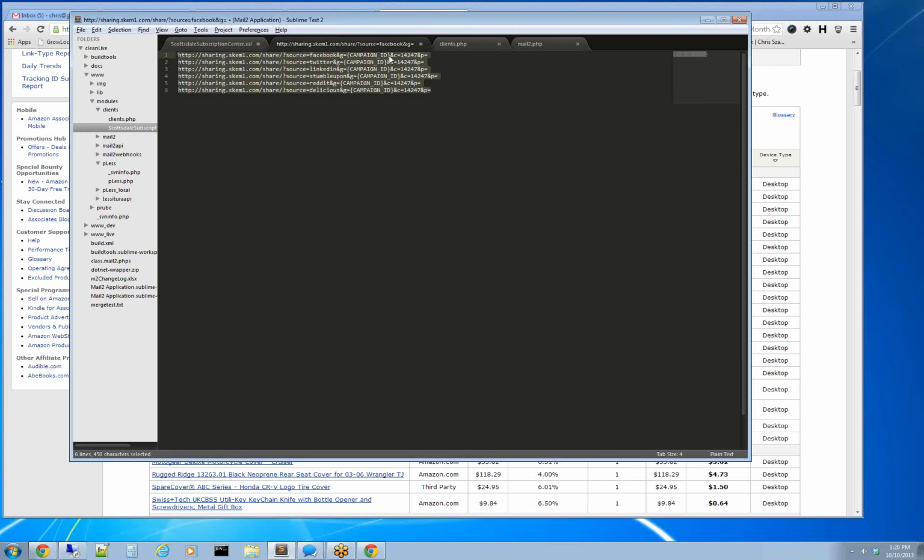You'd use the campaign ID token to pass the campaign ID in, just like this, so you don't have to keep updating that every time you use it. The C parameter here is just your client ID. If you don't know what that is or you need help finding that, let me know and we can send that to you. This never changes, it's always the same, and then you just have to have this little P parameter on the end that has no value. We can send that out or post this to the support site just so you have an example of how to format those links for each of them.